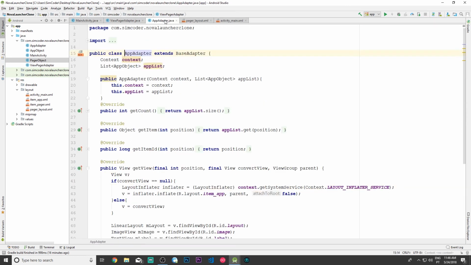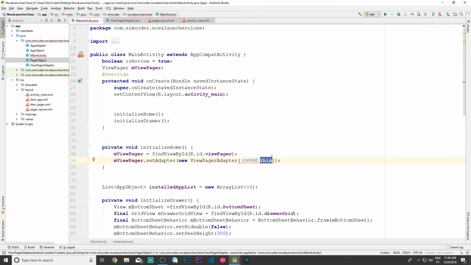And now in the main activity, an error should appear, I believe. Yeah, there we go, because we need to pass along an array list of the type pager object. And so we are going to create it right now. We are just going to place a bunch of placeholders so that we can see it working. We are not going to bother with anything else.